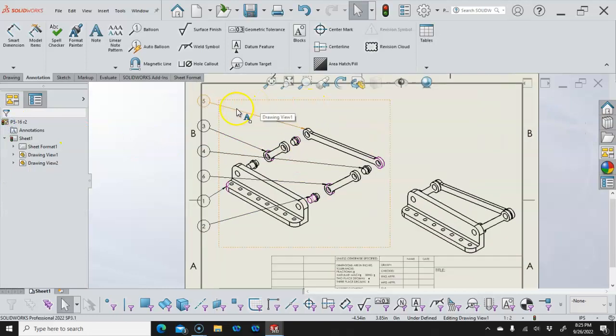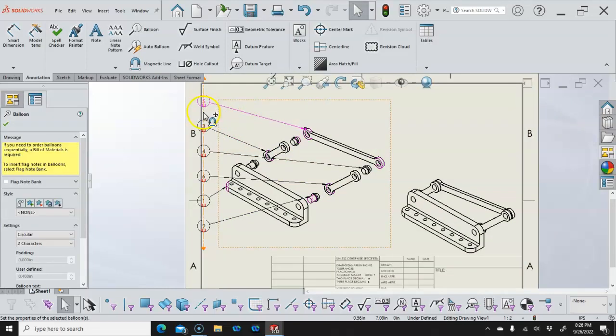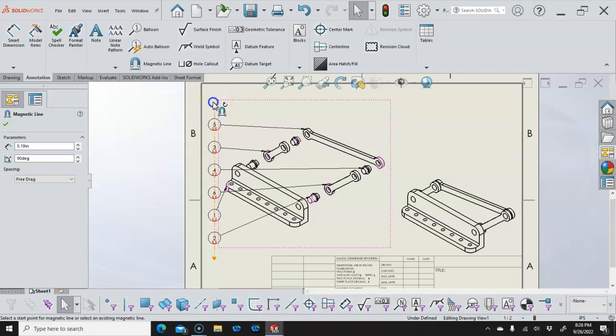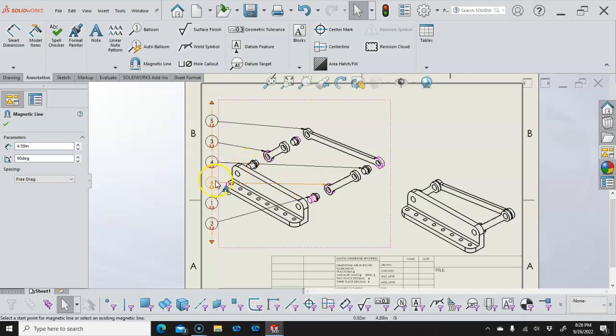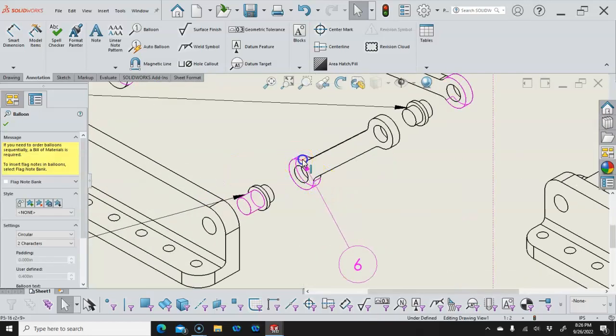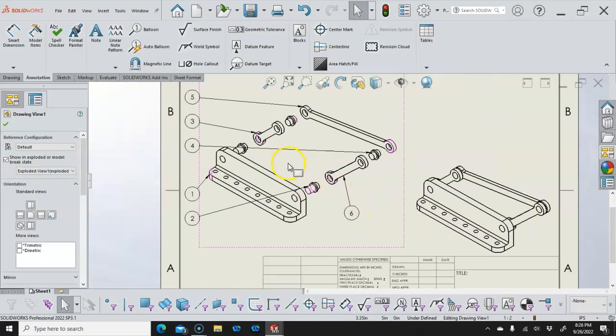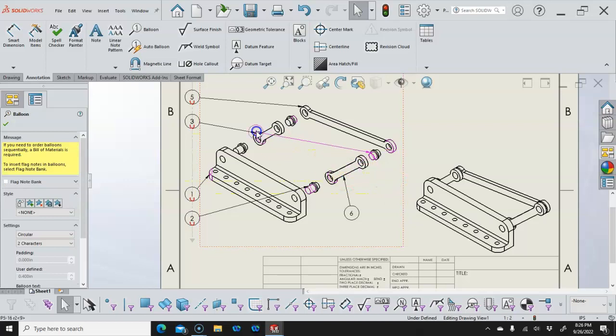All right, so when I highlight, I'm going to see the magnetic line, and as I drag that around, they're all going to move as a group. If I drag the end and compress it a little bit, it gets a little tighter. Decide that 6 really needs to be over here on its own. And as long as I'm grabbing those edges, let's do the same thing to 4. Actually, 4 could go up here. Let me make a little more room.